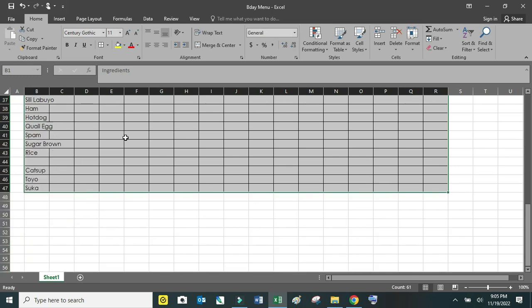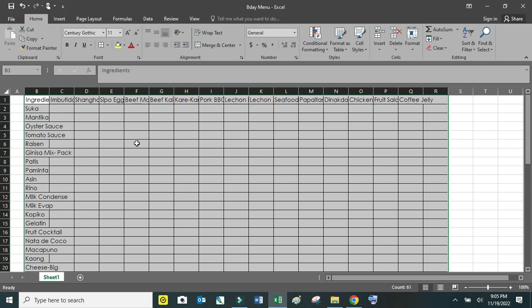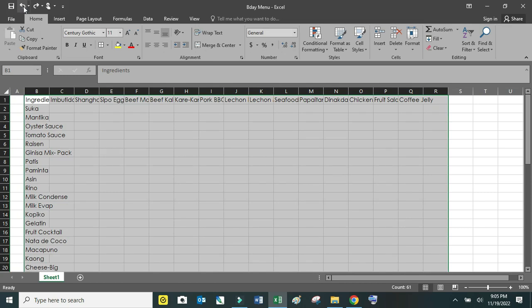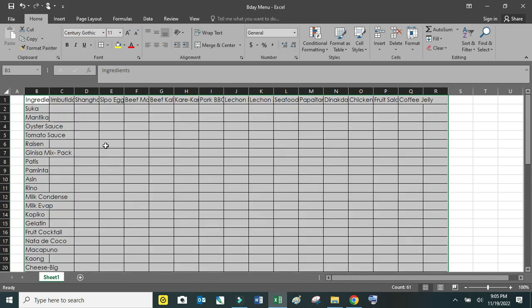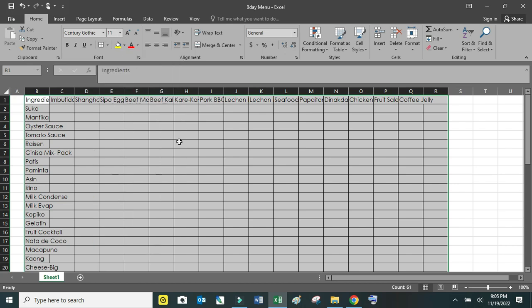So it's presentable to look at now, rather than before when there's no border. So this is the border. This is the use of the border. We have many options here also. If you want only one line below, or a line above, or a line on the border on the left side, right side, so many options here depending on your requirements.